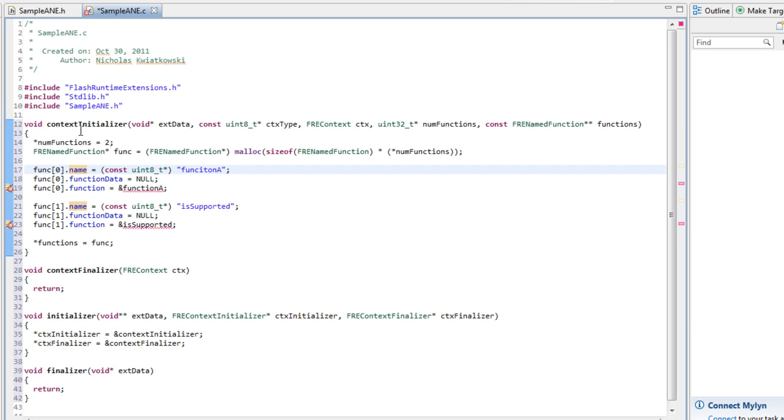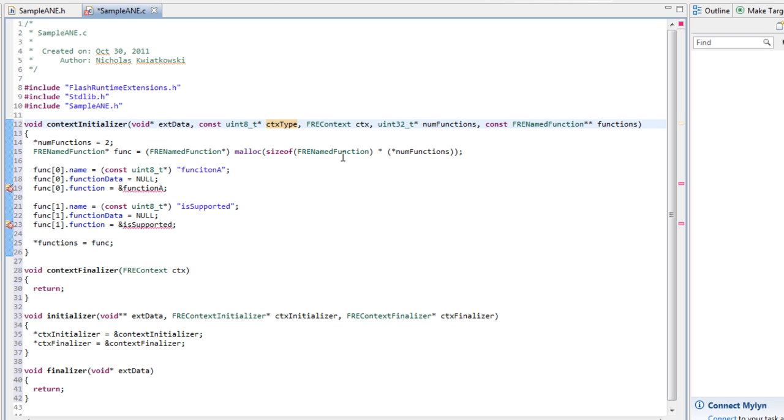So the context initializer, again, has a particular signature that we have to follow. It has, again, the ext data, which is the data that will seed that function. We have the CTX type, which is a parameter when you create the context within the ANE file.